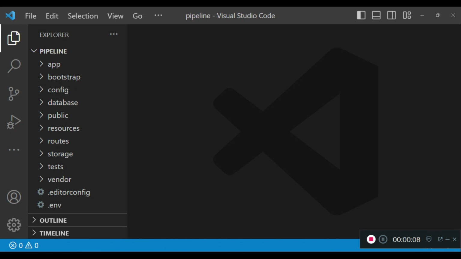In this tutorial we are going to look at Laravel pipelines. In Laravel, pipelines are used to process an input through a series of stages, each of which performs a specific operation on the input data. The output of one stage is passed to the next stage and so on until the final stage is reached. Pipelines are often used in Laravel for tasks such as data validation, data filtering, and data transformation. They are useful for processing complex business logic that involves multiple steps.